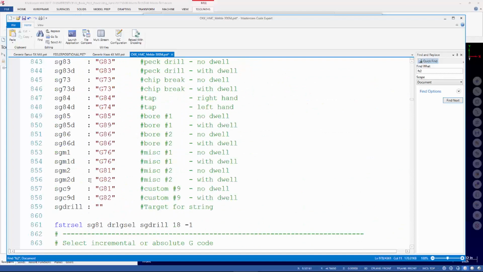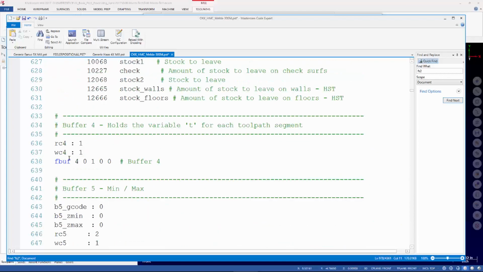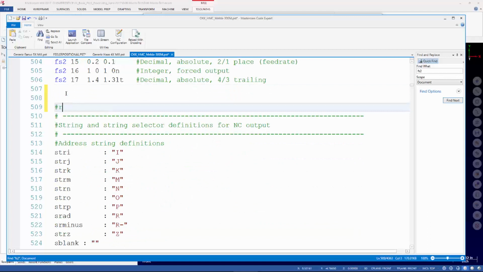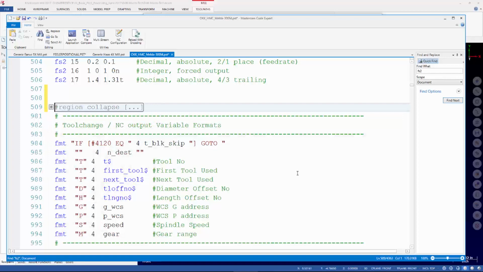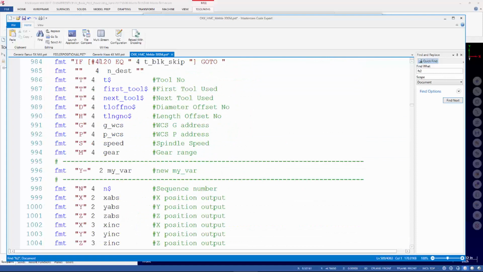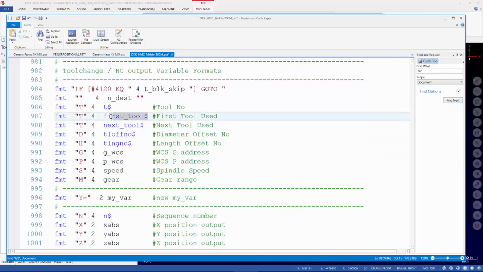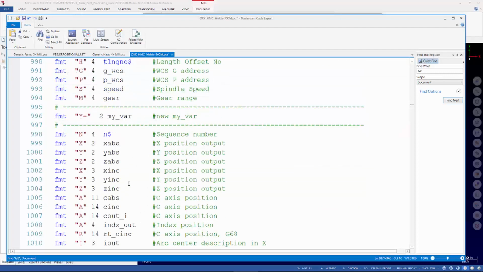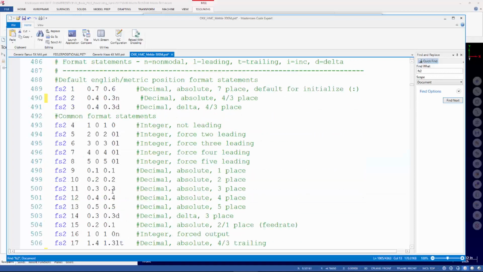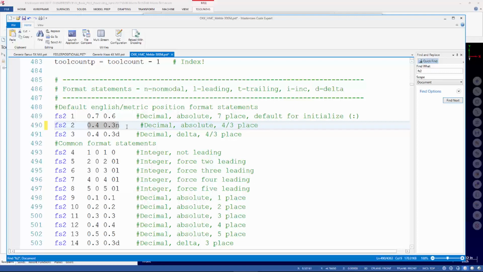let's do this. Let's make it easier on ourselves. Okay, so we'll collapse the section of the post. These are the format statements themselves, the way that we're going to format the numeric output. These are the format assignments. It tells MP, for this variable, use this format statement number. For this variable, use this format statement number. For this variable, use this number. So this column right here, with all these different numbers listed, tells it which numeric type of formatting to assign to which variable. All I'm going to do is take format statement number 2 and make the output non-modal.